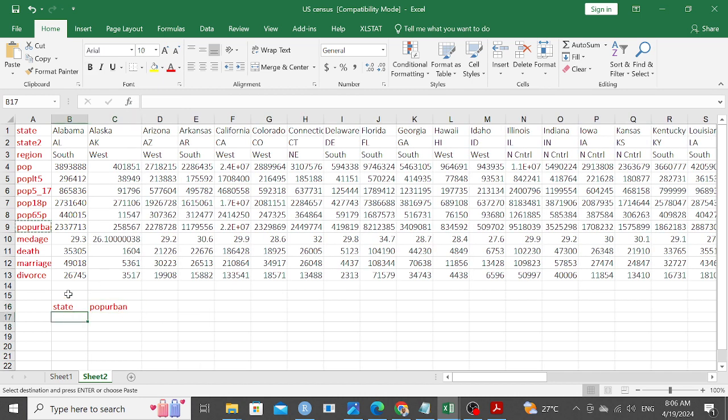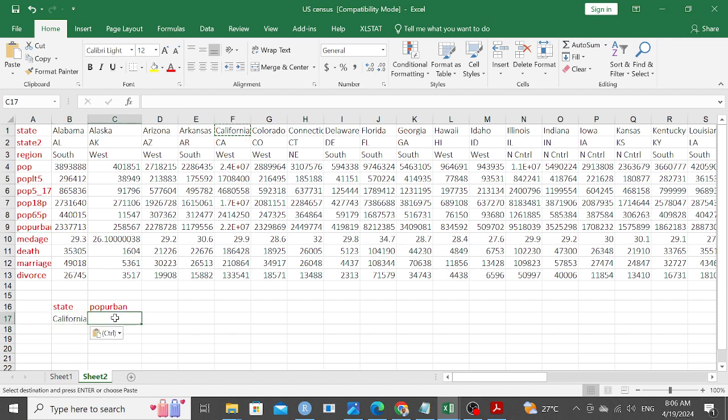Now I want to pick and start with California again. Okay. Now what's going to be the formula? So instead of writing VLOOKUP, because these are in rows, it's going to be HLOOKUP.